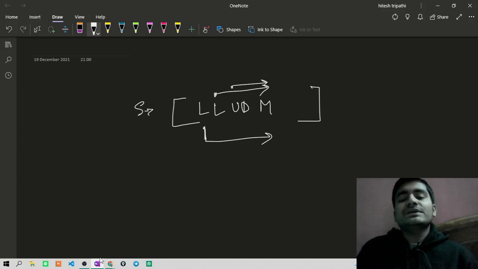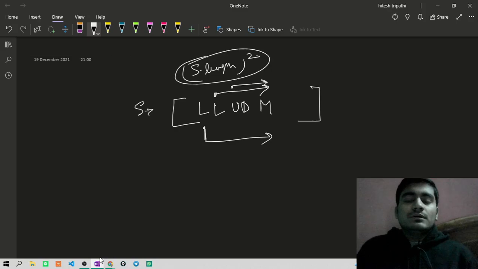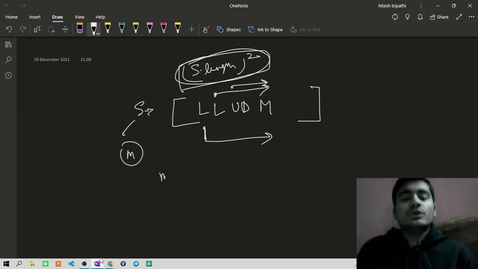So at max you are going to check string length square indexes. If the string length is m, you are going to do m square executions.